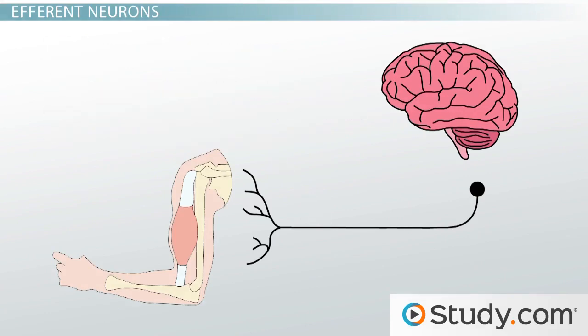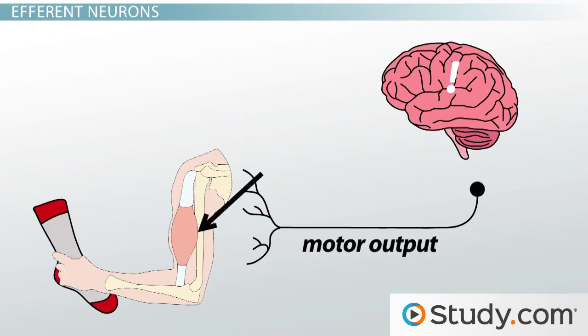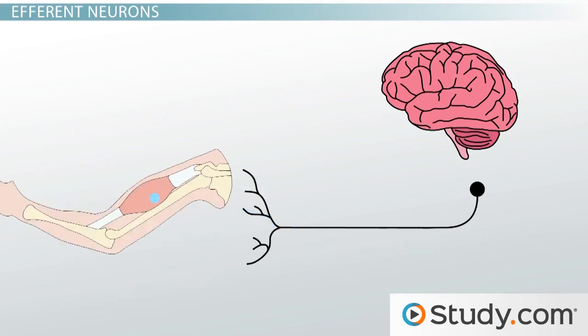neurons. Hence, when you decided it was time to walk over to the sock to throw it away, the brain sent signals via efferent neurons to your muscles in order to tell them where to walk and how fast to do it. Then, the brain sent signals via efferent neurons to your arms, which were told to get moving to pick up and throw away the sock as quickly as possible.